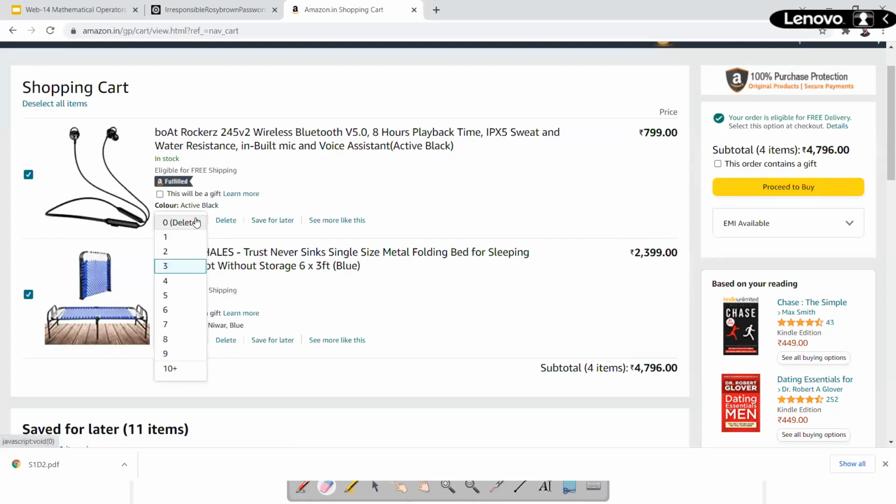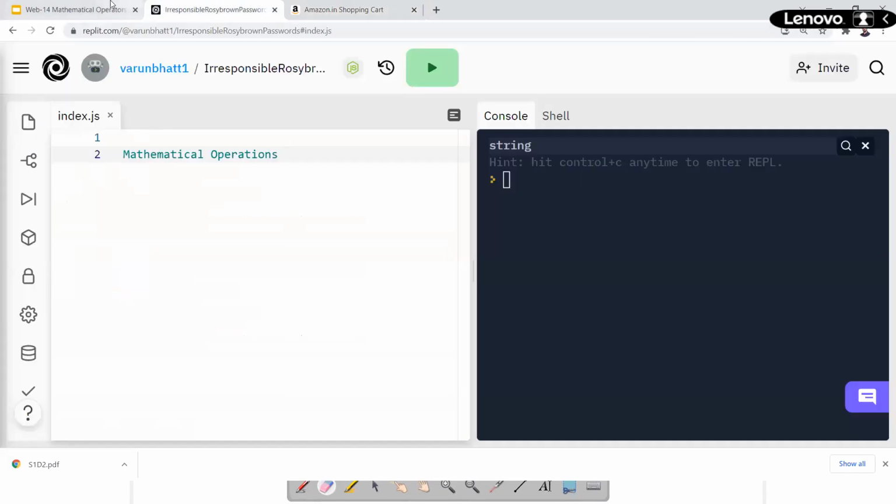And if I want to do the subtraction, I just need to deduct it, like going from 3 to 2 headphones, and now it is deducting the value. So here I'm actually playing with the variables. Now let's go to the variables and see some basic operations, and then you will understand it.